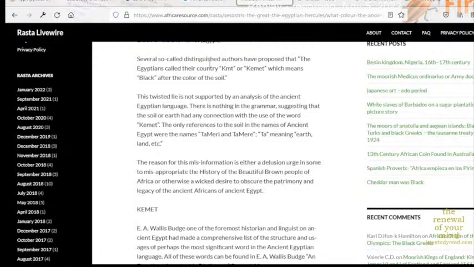Okay, so the people that was first found here in America, when they came over, they were called Tamericans. Okay, they were called Tamericans. So I gotta find that picture. I got a couple of pictures that show that the people that were found here were called Tamericans. America didn't just come up with that name. The name was already here. You know what I'm saying?